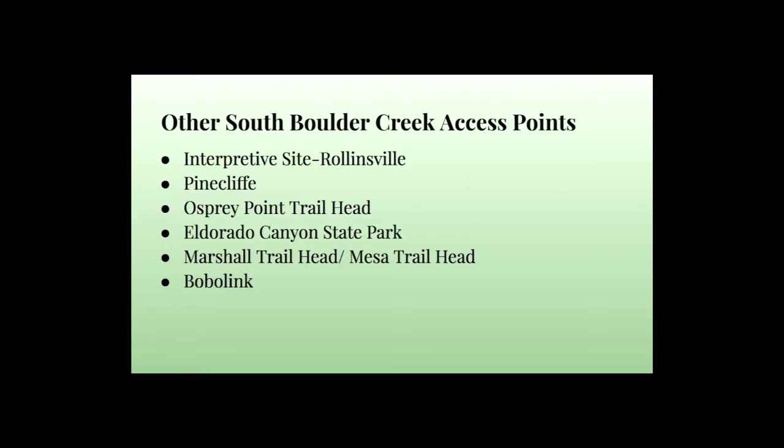What you realize out of the bottom of Gross Reservoir is not always the same as what you realize at El Dorado Canyon State Park. They have a ditch that they turn off and on, and the ditch runs water to Ralston Reservoir and then on down to Denver. I think it's going to be linked up. There's a really large project where I think they're putting in a water treatment facility just north of Golden along 93. They've been doing construction for like 2 years now, but I think that's where some of that water is eventually going. So there's usually less flow at El Dorado Canyon State Park than below the dam because they're pushing water down to that reservoir sometimes.